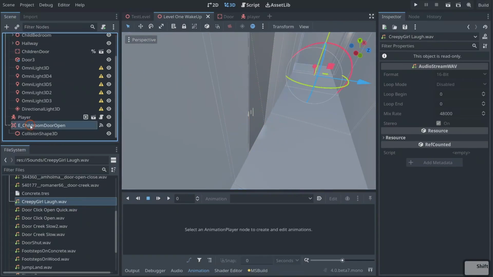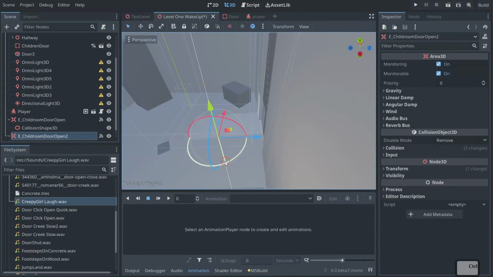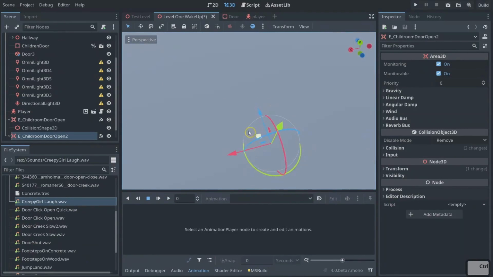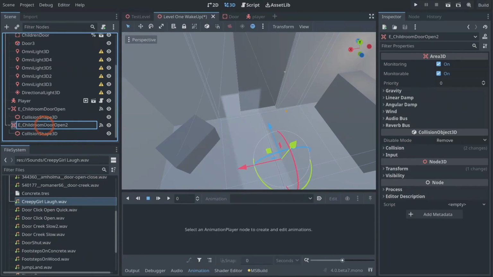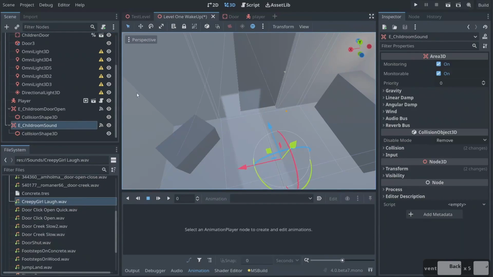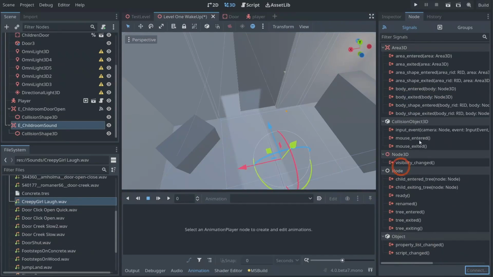So what we'll do is we'll just grab child room open. We'll duplicate this guy and drag it in over here like so. We'll rotate it 90 degrees and drag this guy in here. We'll say child room sound event, or I guess I have, so I don't really need that. So child room sound, and we will come in here, disconnect this guy here, and you'll see that we can't actually disconnect it for whatever reason. I don't know if this is a bug within Godot, but if we just come in here and click down here, we can disconnect it.